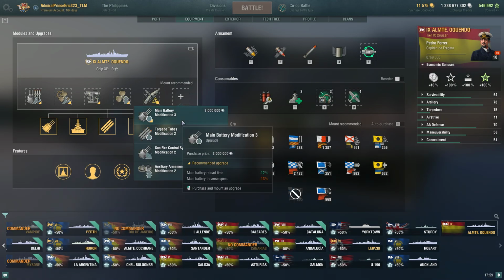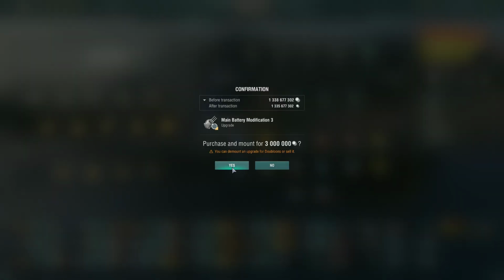Finally, last but not least, Main Battery Modification 3 is the recommended upgrade for this ship, just like for the other Spanish cruisers.